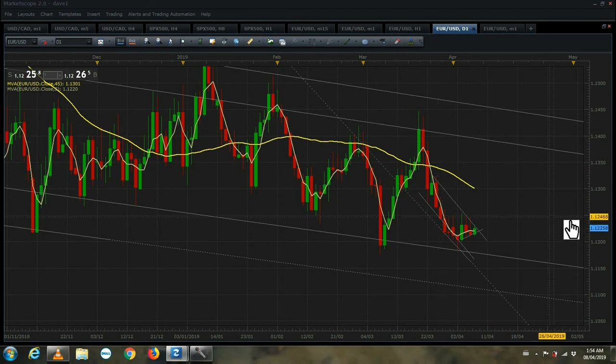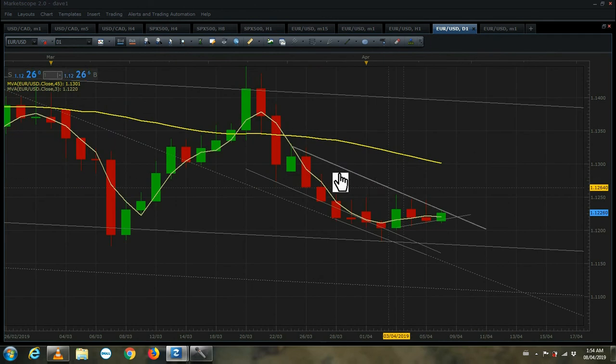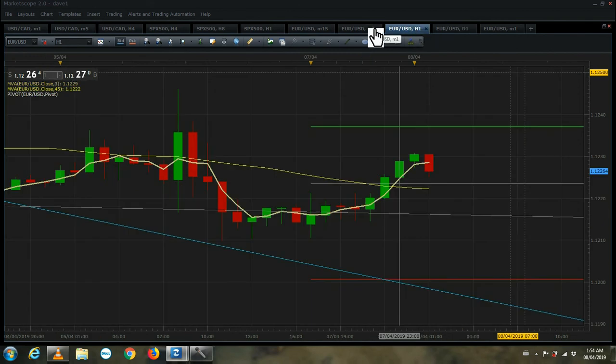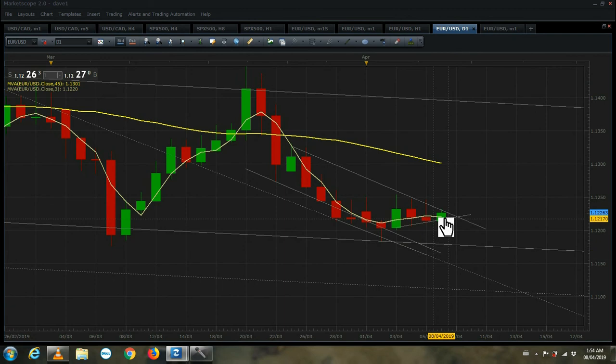So I have a directional move here. It's to the downside on the long term. Of course, when I'm looking at this daily, I see a moving average that's still bearish. It's not moving up. But these 1 hour, 1 minutes, and 15 minutes should help me figure out the direction of the daily, where it's going to end up.